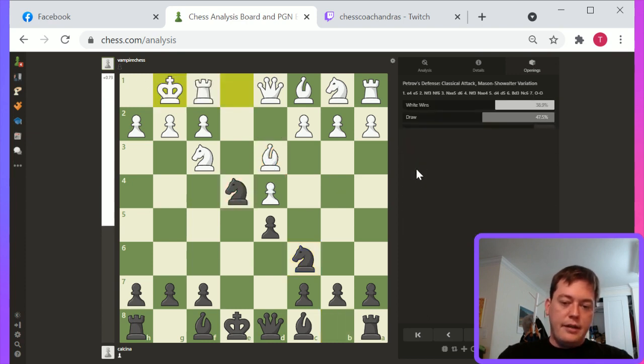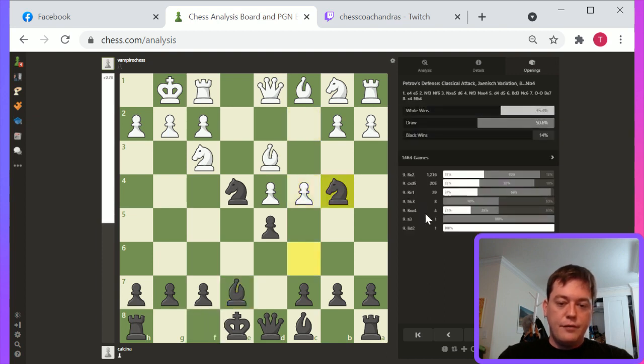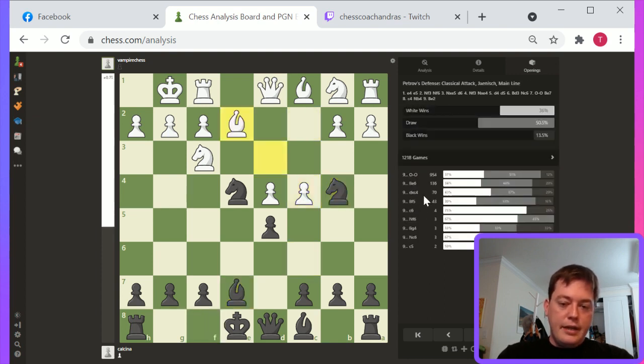But bishop e7, c4, knight b4, bishop e2. And then you basically have some choices. You can play castles, or you can play bishop to e6, or you can play d takes c4. But all are sort of good.